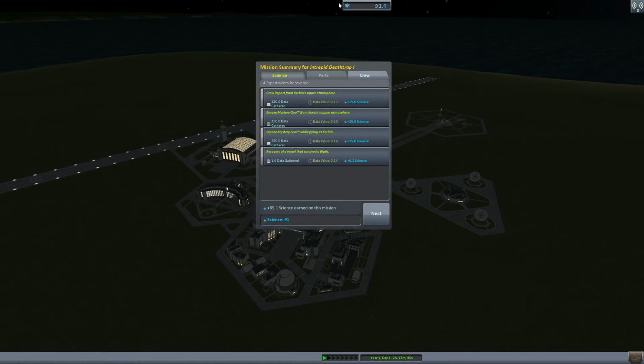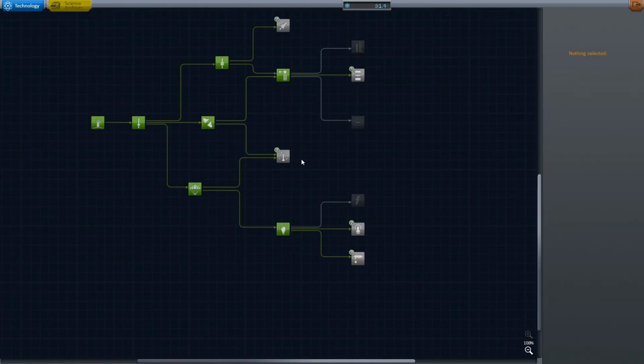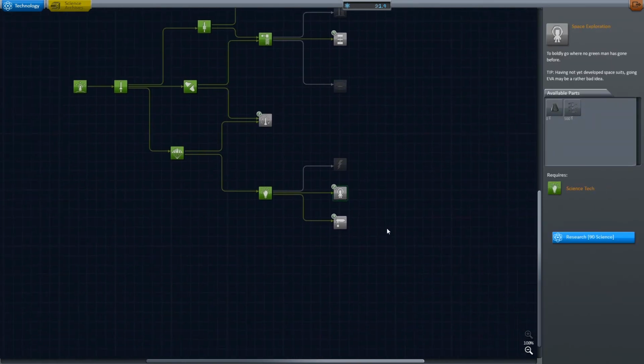65 beautiful science. Glorious, glorious science. There we go. 15 for the crew report, 25 for the upper atmospheric goo, 25 for the flying and curbing goo, and a recovery of a flight. Well, never look a gift horse in the mouth. And Bob, you are still alive. Look at him. He's as surprised as I am. 90 beautiful science. Now we can get flight control and the advanced rocketry.